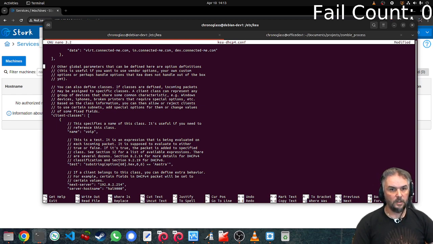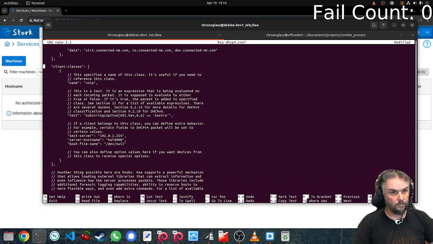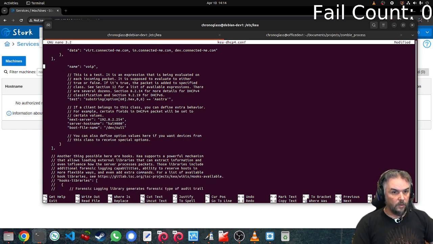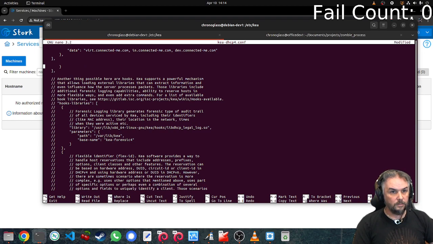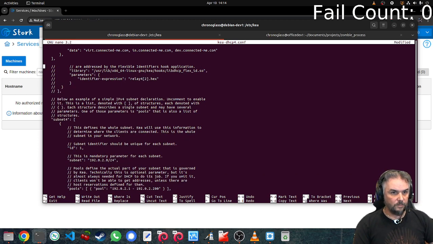If I were actually at the point where I'm replacing my home DHCP server, I would need this. And that would just basically be where I would say the request is coming from this VLAN or what have you. But for the purposes of this, no need. Now, this is where we start getting the forensic logging. It's only available if you pay for it. So, nope.